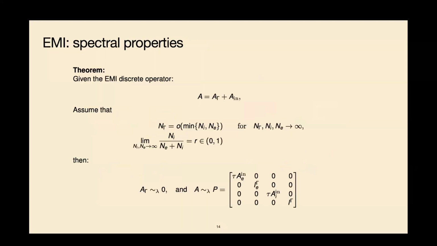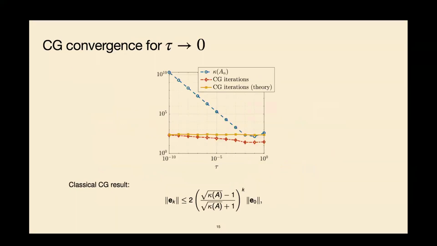And you can look at the spectral properties of the systems and look at the preconditioners. For example, we study how, if you uniformly refine, you can build a preconditioner that essentially removes everything which is on the gamma, on the interface, and you still get convergence and robustness. This is an interesting example for a parameter tau, which is essentially delta t, going to 0. And you can see that the condition number of the MI system goes to infinity, but the number of CG iterations remains bounded.